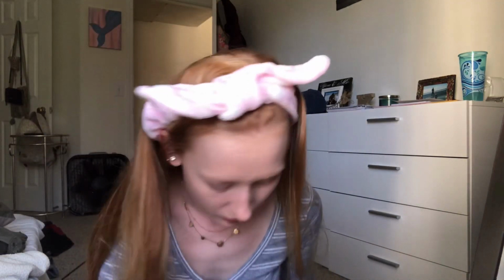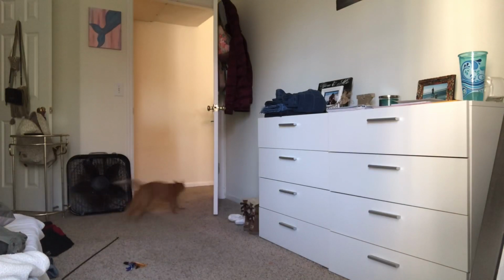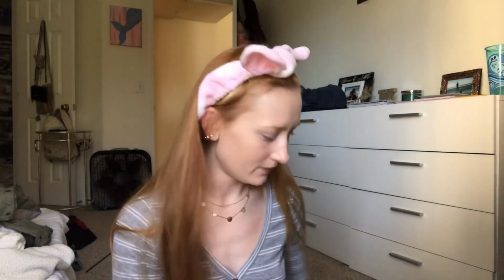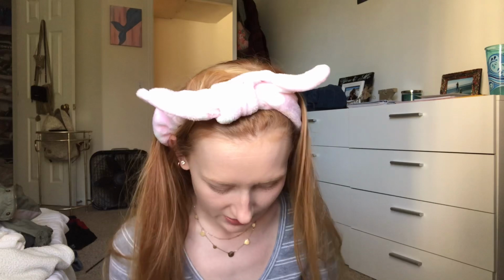Okay, next I'm gonna go in with my, where is it? Here we are. Found it. This is the Anastasia Glow Kit. It's so old, but whatever, I still love it. And then I don't know what this is, this is so old too. Sonia Kashuk. I just like to mix this glowy one with these glowy ones because everything has to glow. You know what I mean?